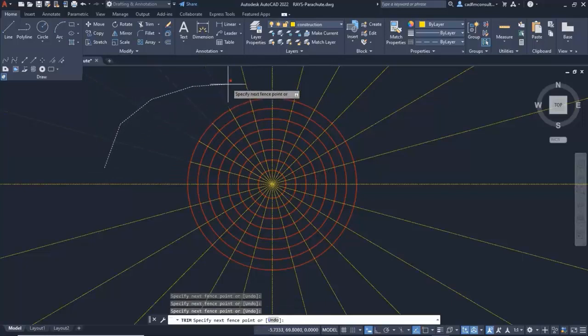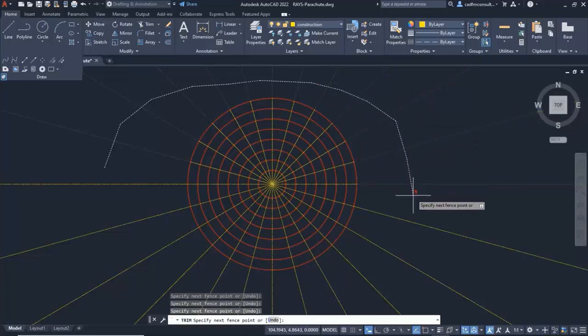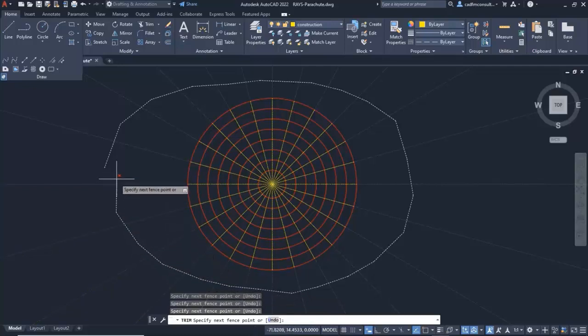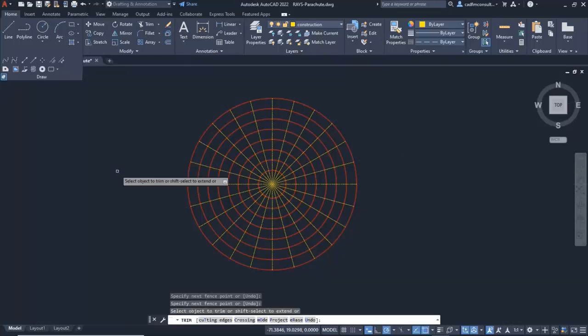And the lovely thing about AutoCAD is it shows you what's going to trim. And in later versions of AutoCAD, you'll find that automatically everything is a cutting edge. You have to specify a cutting edge by right-clicking and going to the shortcut menu if you want a specific cutting edge. But by default, everything is a cutting edge. Once you've done that, press Enter to confirm, and you'll see that all those rays have been trimmed. Press Enter one more time to close out the Trim command.